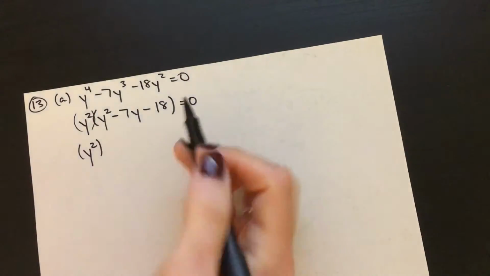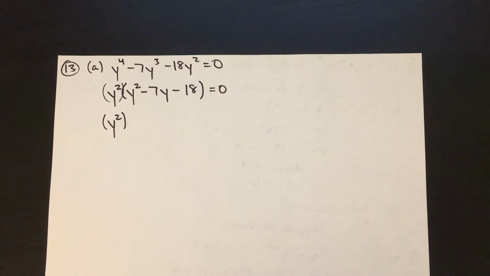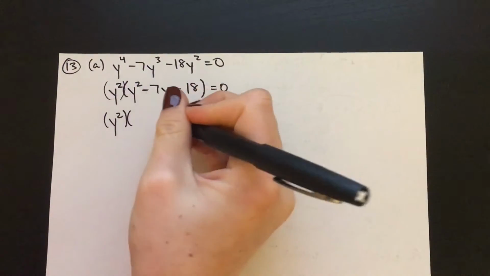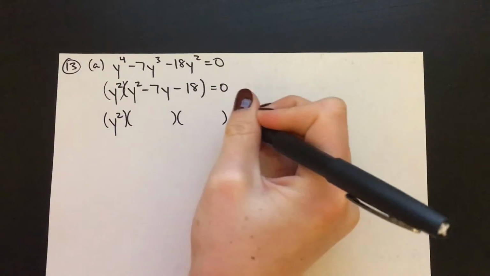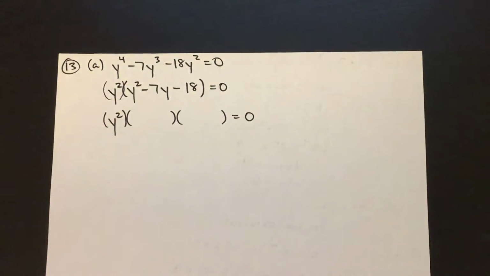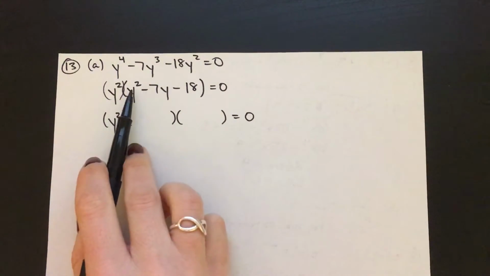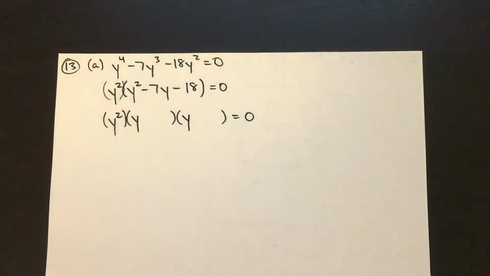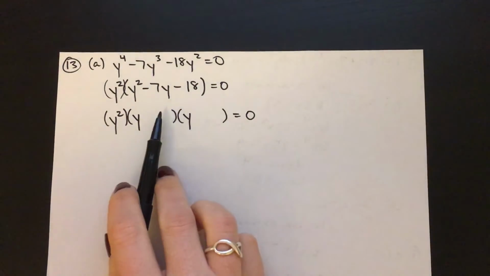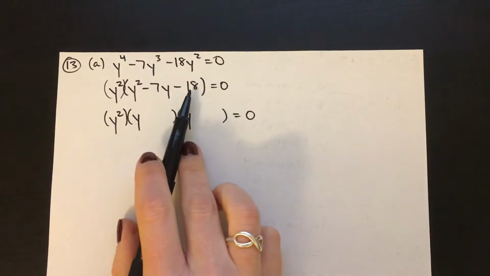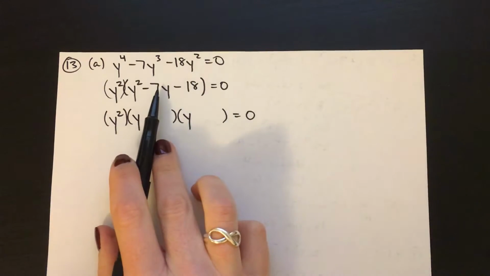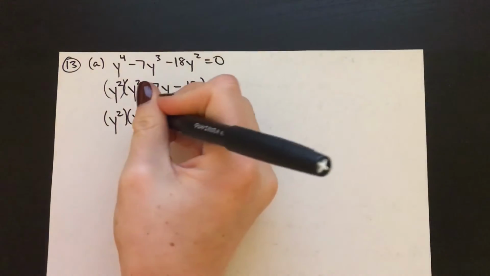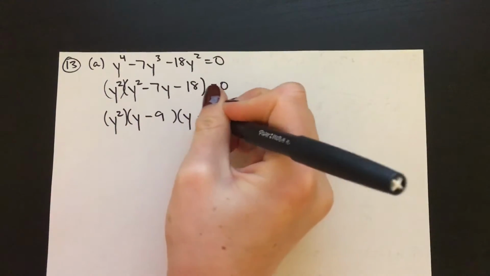And then this is 3 terms. I already took out a GCF. 3 terms is just kind of your classic factoring, like probably what you think of when you think of factoring. And that's just your 2 sets of parentheses. Same factoring that we did in chapter 4, really. So the y squared would be this term times this term. So that would be y times y would give you your y squared. And then my empty spots right here, they're supposed to multiply to negative 18, and they're also supposed to add to negative 7. So that would be a negative 9 and a positive 2.